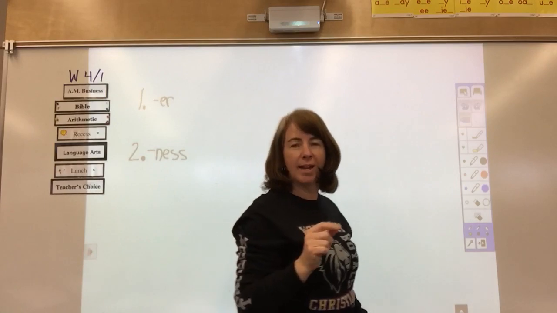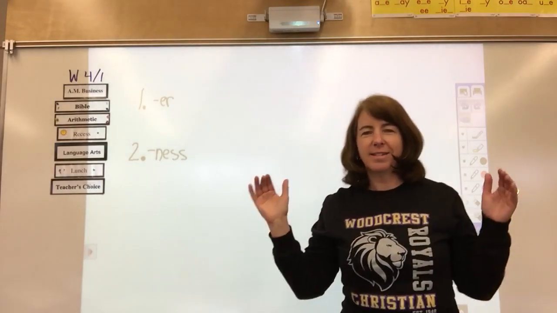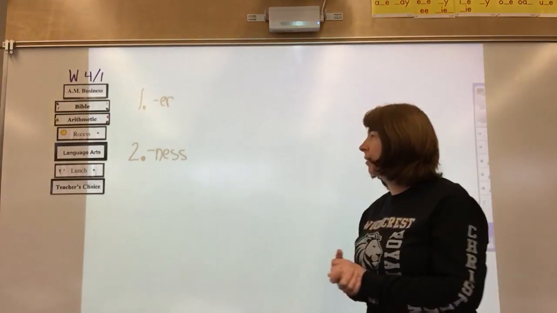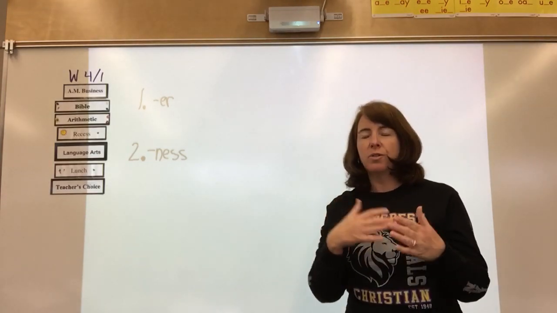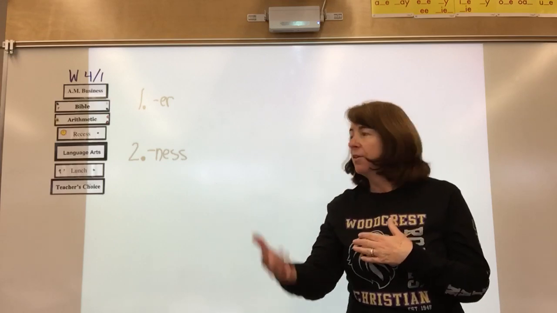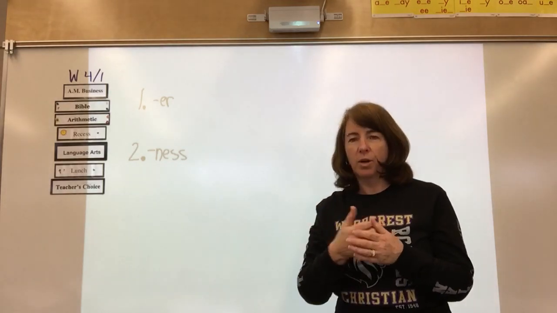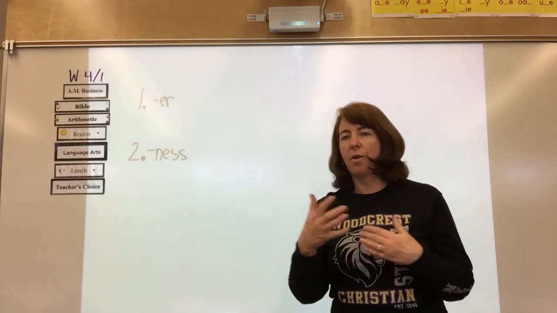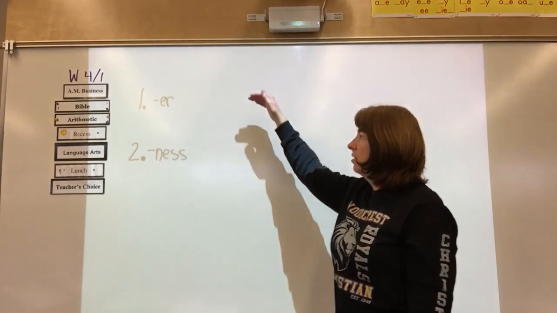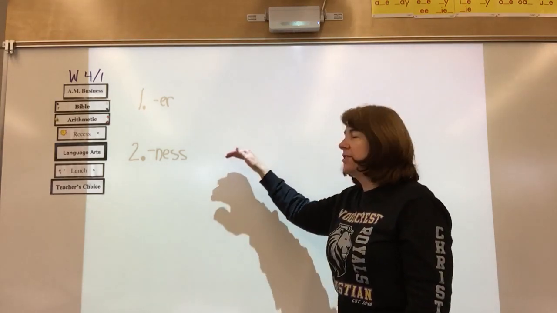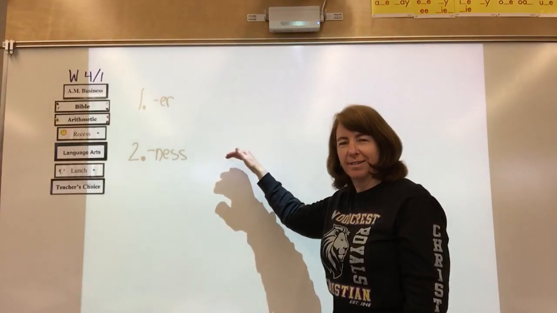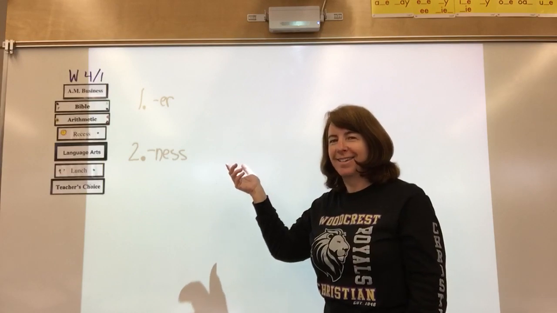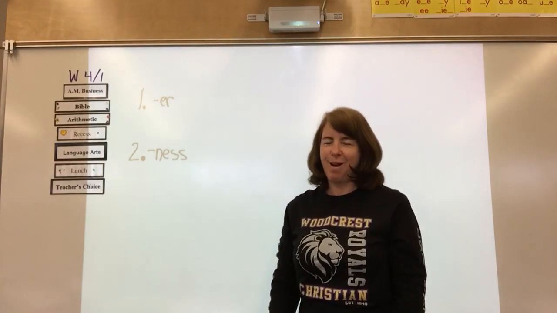A couple of reminders when you're writing sentences. That sentence needs to make sense. It should start with a capital letter, and needs to end with the correct punctuation. You can choose any one of those words on the front for your ER, and any of those 3 words on the front for your NESS, but I would like for you to write a sentence using an ER word, and then a sentence using an NESS word on the back. Then get your parents to check it. All right? Happy sentence writing. And that is the end of language part 2 for today.